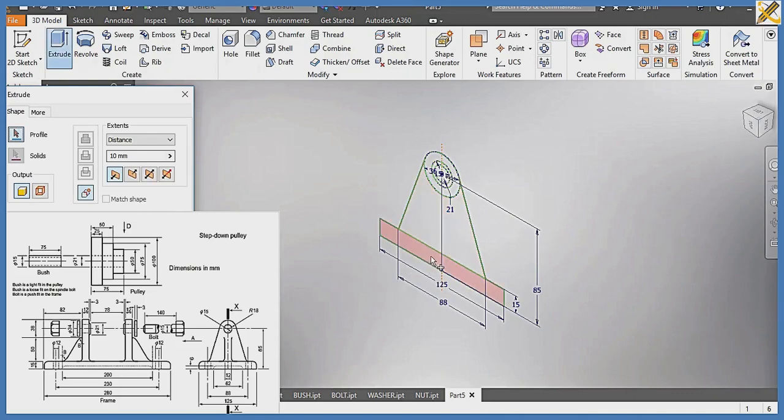Now picking my extrude, I'm going to start from this bottom first of all, from this bottom towards the back right here. It requires some calculation, so I'm trying to figure out its calculation. Half of 78 is 39. 39 plus 3, that's 42. So 42 towards that side.